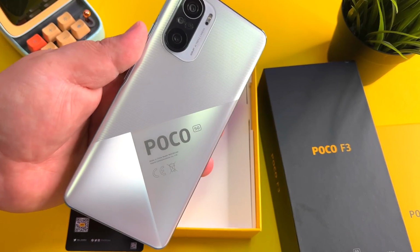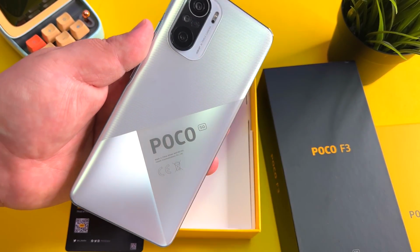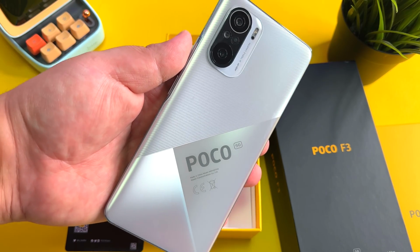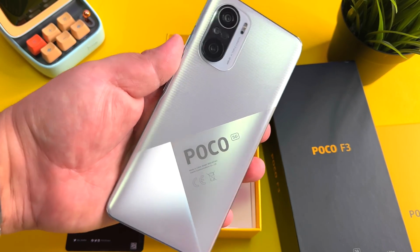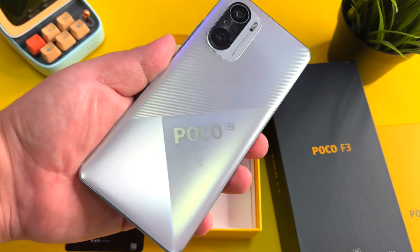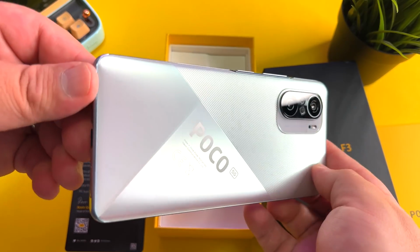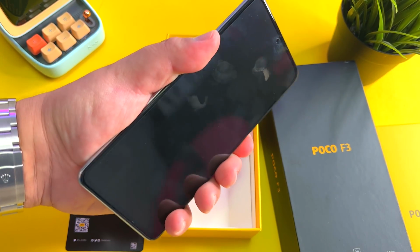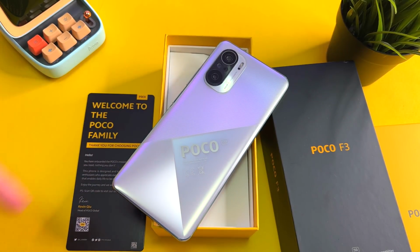Okay, well, I think she likes both of them, but personally, I think this is a beautiful new Moonlight Silver color. It is stunning. And once again, just a quick first look here of this color with all the same wonderful specs of the POCO F3. But you know what? We're going to wrap this quick first look. If you want to see a full review of this one, definitely stay tuned.